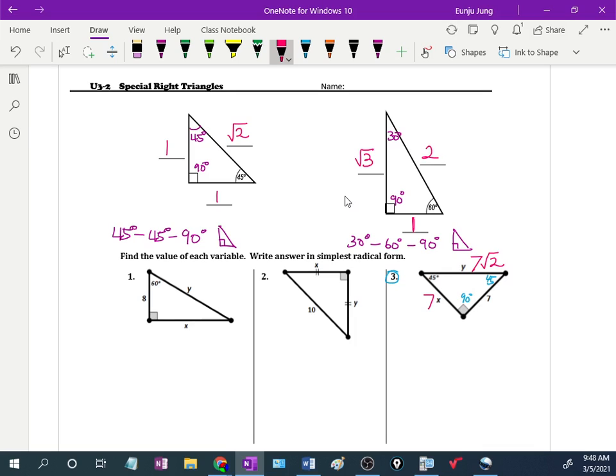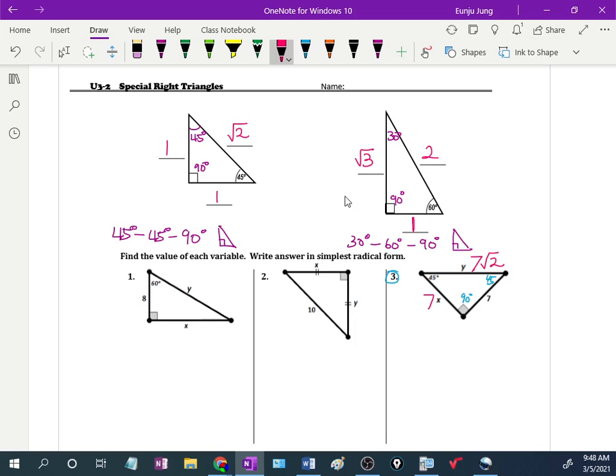So when you take the ratio in the simplest form, ratios are the same. 1, 1, root 2. Small or big, similar right triangles have the same trigonometric ratios. That's why we are learning trig ratios in a right triangle, okay?